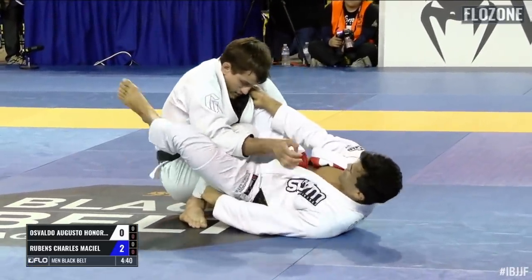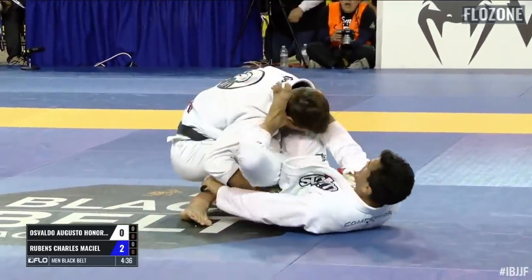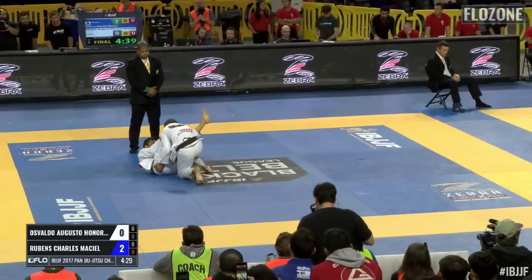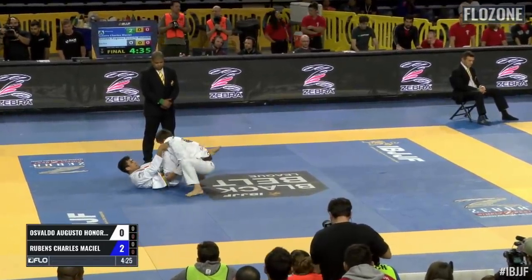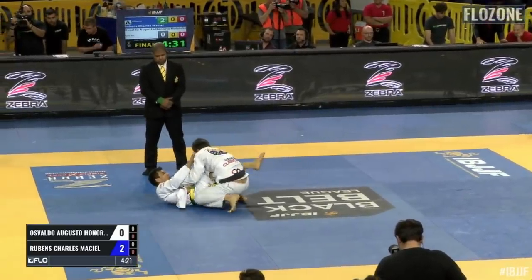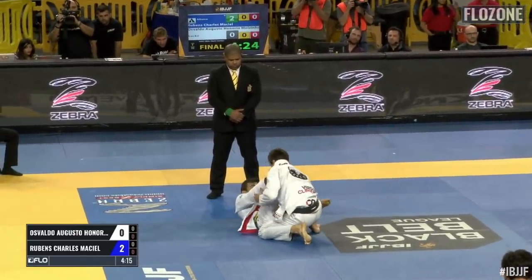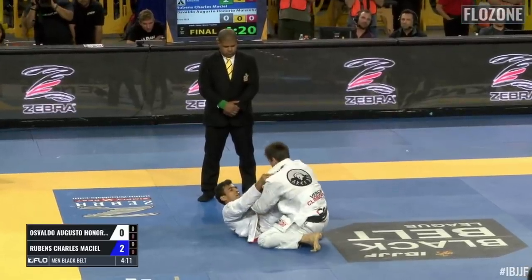Cobrinha now, I think he just wants to go back to that same modified De La Hiva, but Moizinho is sitting so low, there's not any room for the hook to come in. Now he elevates a little bit. That should at least allow for one of the ankles to come in underneath Moizinho's right leg. Moizinho breaks the grip immediately as soon as the legs do start to come in, though. Probably a smart maneuver from him.